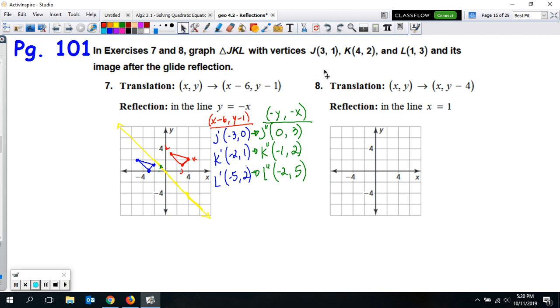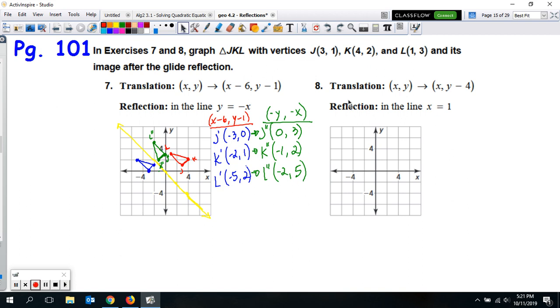So 0, 3, let's go ahead and plot 0, 3. So 0, 3 is going to be right up here. And then negative 1, and then 2. That's going to be right there, really close to that line of reflection. And then negative 2, 5. So left 2, and then up 5 is going to be up here. Let's go ahead and draw that little triangle up there. And I label all these points as the J, K, and L double primes. And so you can see how this is a reflection over this line. It's back on this side where the original was, but now it's a little bit of a different direction as it flipped over.